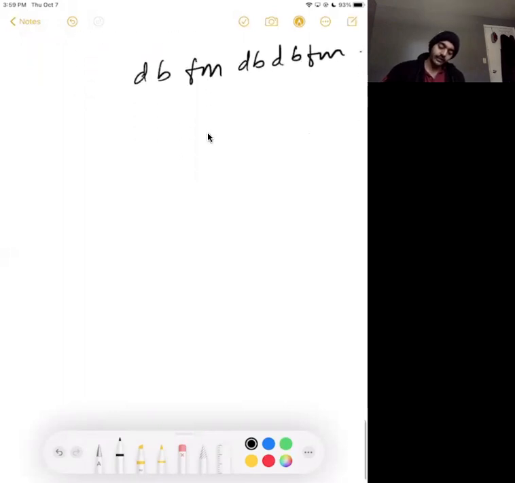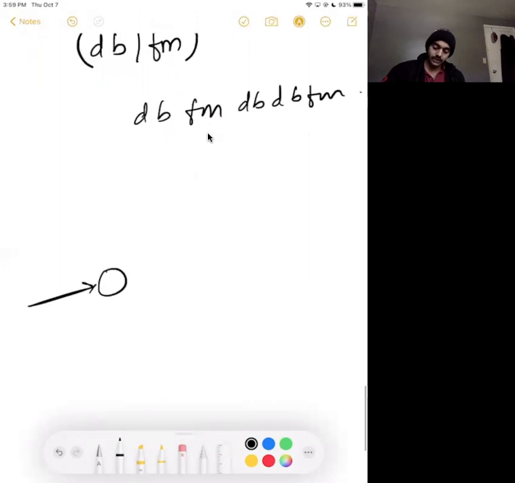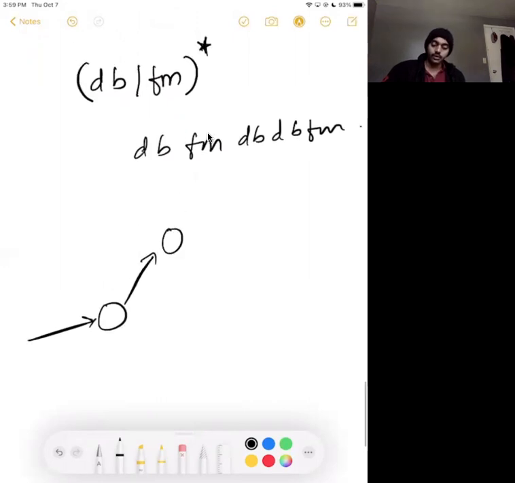How would you draw the NFA for it? You first draw an accepting state. Now I'm going to draw the OR condition. I forgot to number them: 1, 2, 3, D, B, 4, 5, 6.